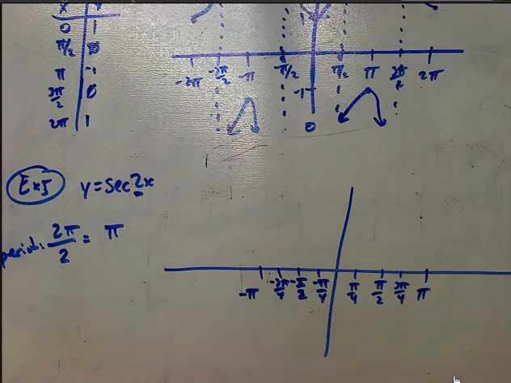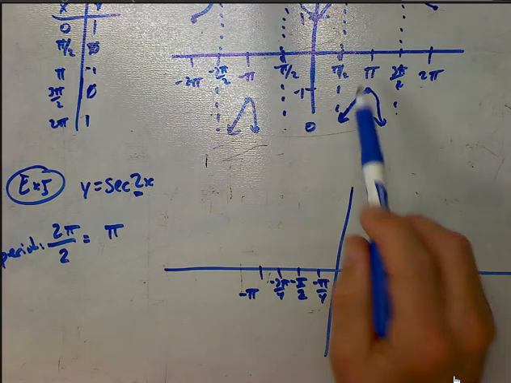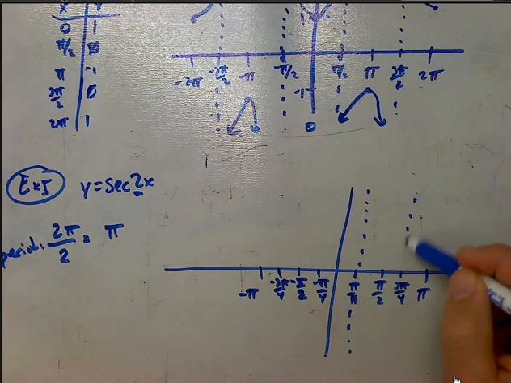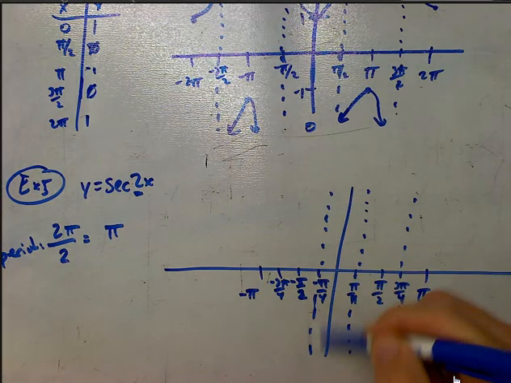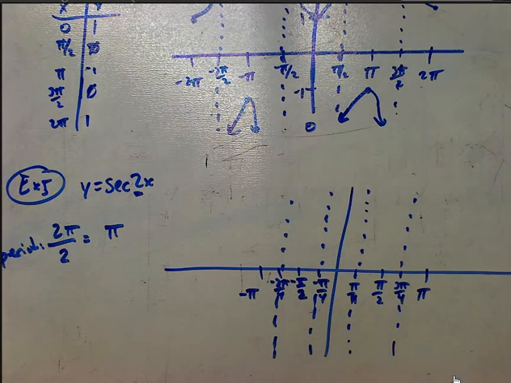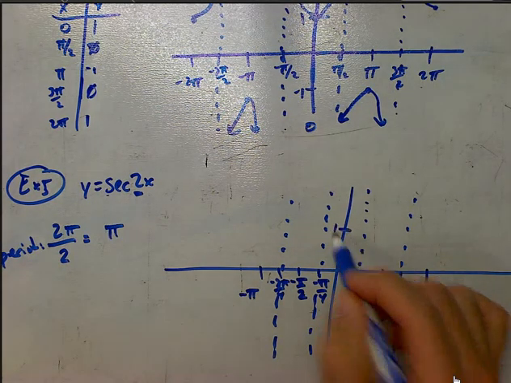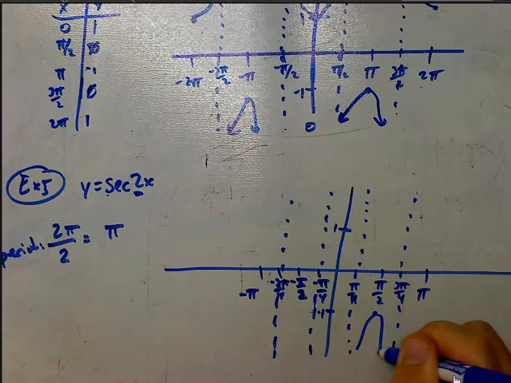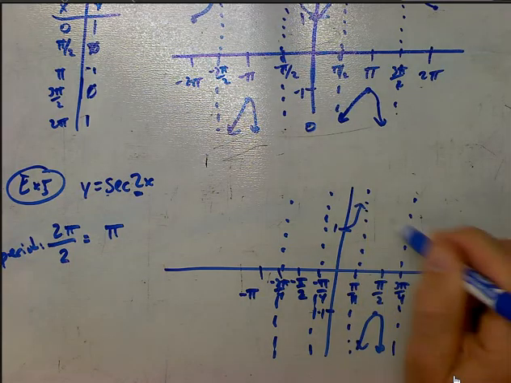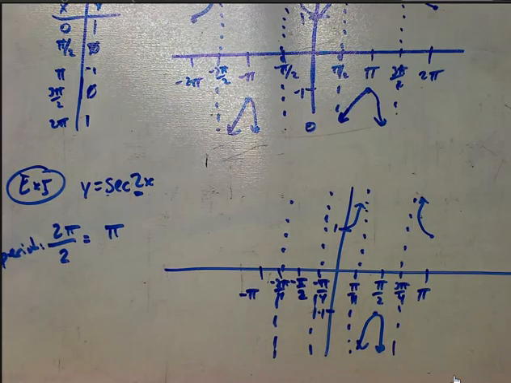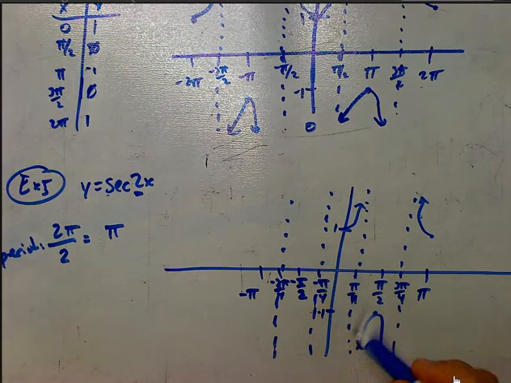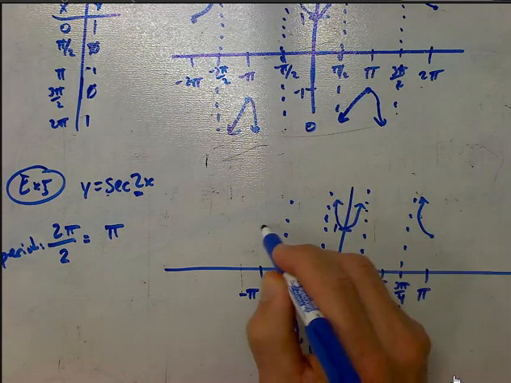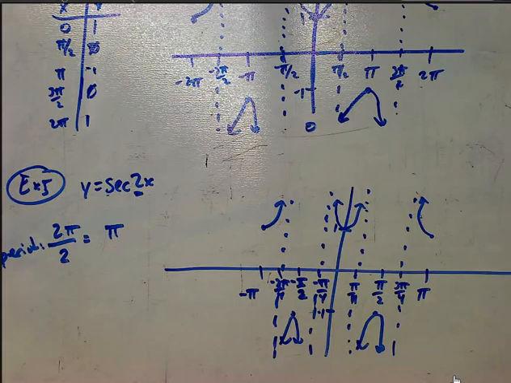Okay, so just like up top here, the 1/4 and the 3/4 mark get the asymptote, so at 1/4 and at 3/4. Same thing with the negative at the 1/4 mark and the 3/4 mark. There is no scalar, so the scale is going to stay at 1 and -1. We know the middle one goes upside down, and from here on the left and right, it's going to go up like that. So there's the first period. Working back a period, the middle one is going to go upside down. The one on the right is going to go up, and so is the one on the left. And so there's 2 periods of y equals the secant of 2x.